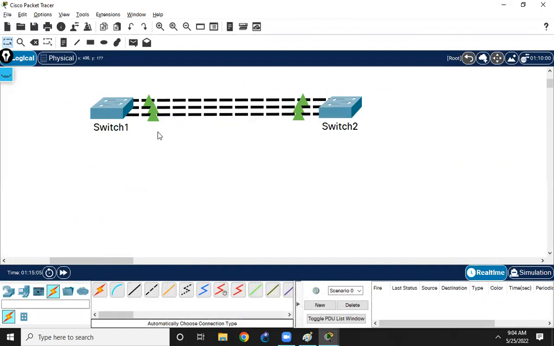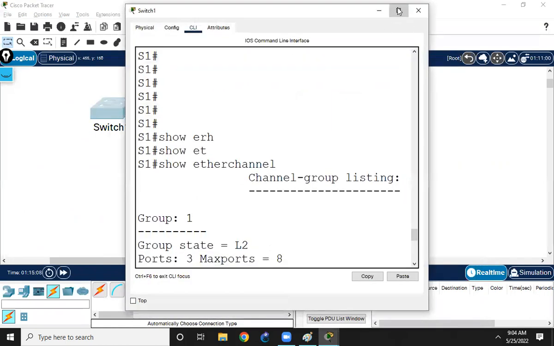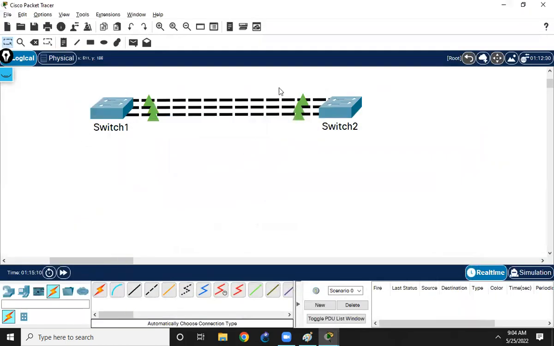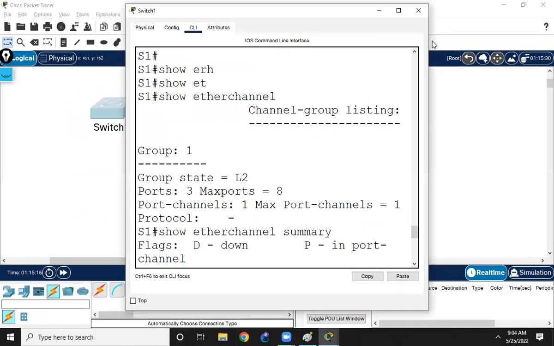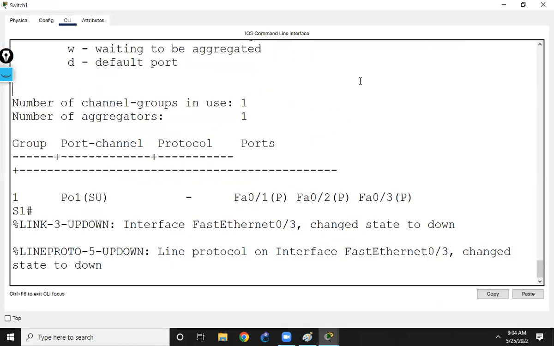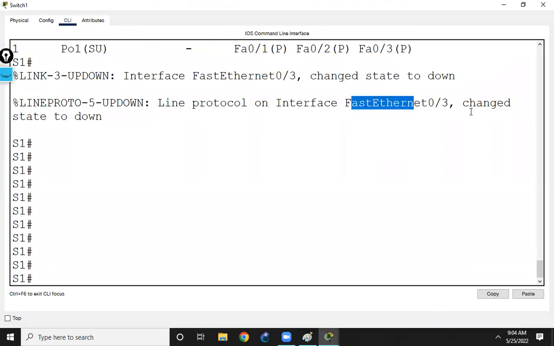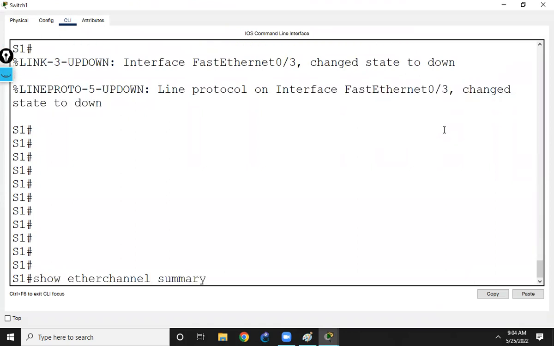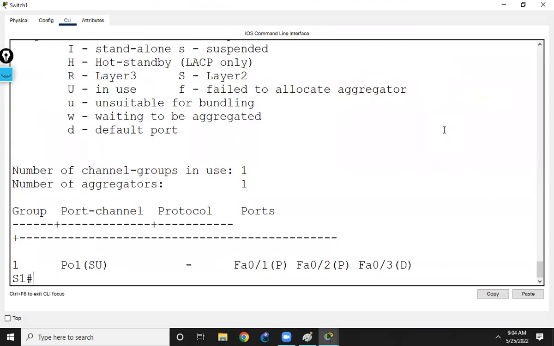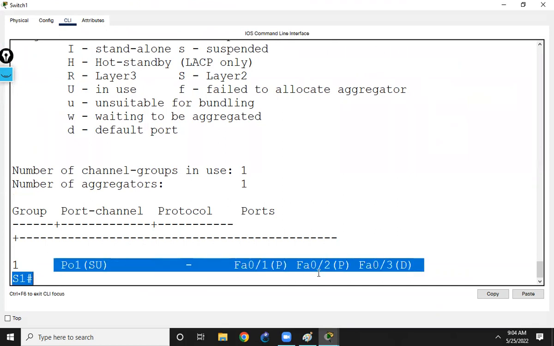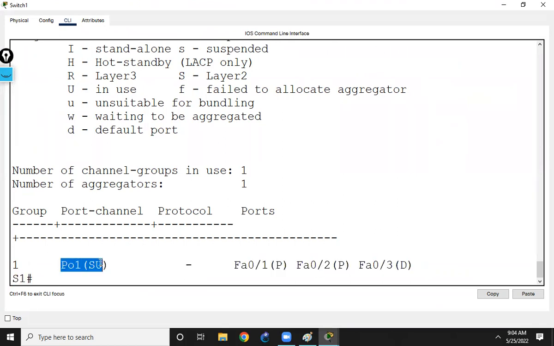EtherChannel will work. So here, if I remove this, I really don't know which interface I removed, but let us see. Yes, F0/3 itself. Now when you check show etherchannel summary, you can see the EtherChannel is still up. Port channel 1 SU means S is layer 2 and U means it is in use.